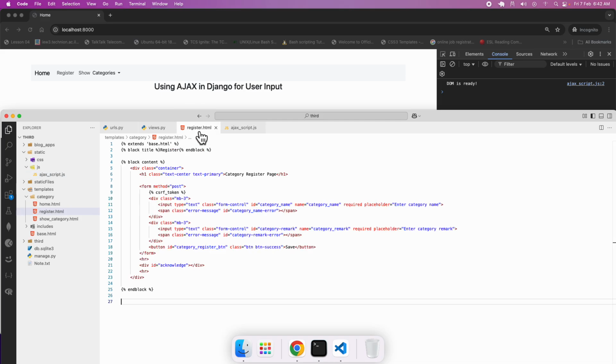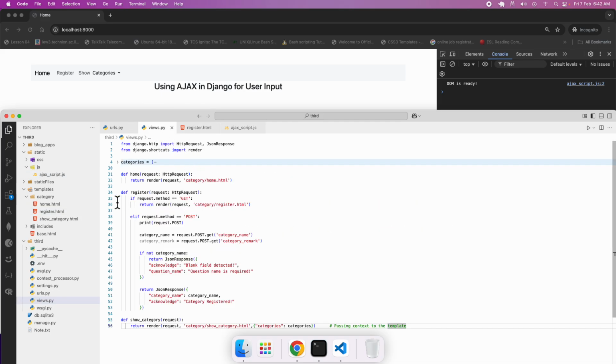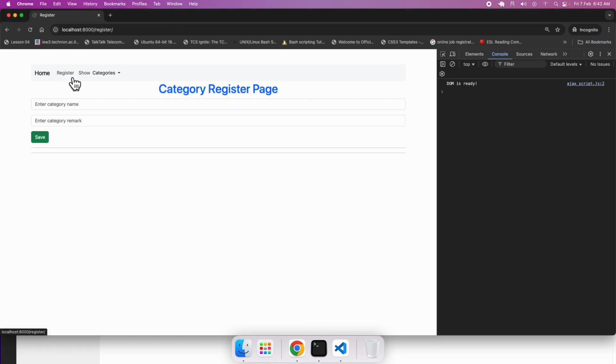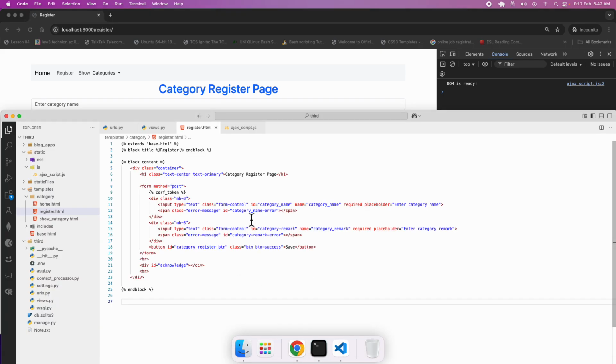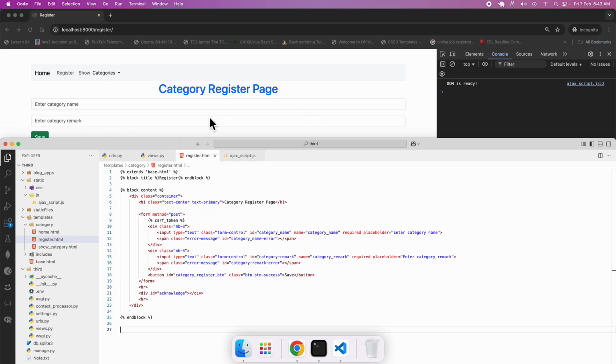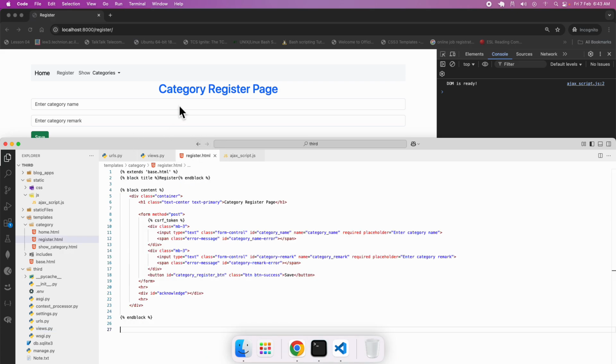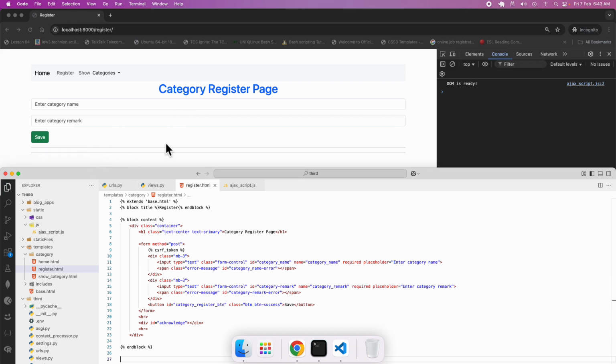So now let's come to the register.html page. That particular page was provided in response to the request. Now, what do you see in the register.html? As I tap over here, register, you get to see a couple of text boxes and a button. That's what you are seeing, right? Not exactly. Why? Remember, this page is coming from Django as you made a request. With the help of the view, you requested, give me a template. So Django provides the template to you, and because of that you are able to see it in the browser.